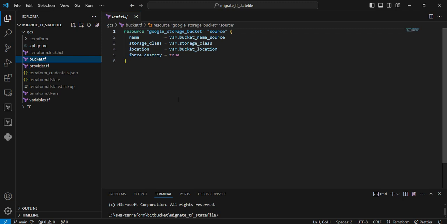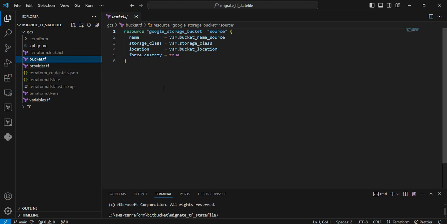The first one is the name. This is the name of my bucket, which always has to be unique. Next one is the storage class. In my case, I chose regional storage. Next one is the location. You can choose any desired location based on your application need. Next one is force_destroy equal to true. We are enabling force_destroy to allow deleting the bucket. Normally, if the bucket contains any state file, it won't be deleted, but here we forcefully delete the entire bucket, even though it contains files.